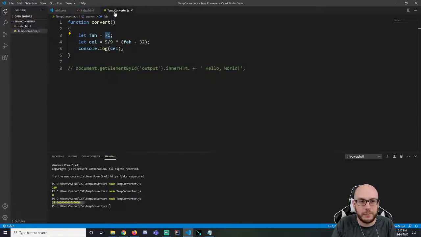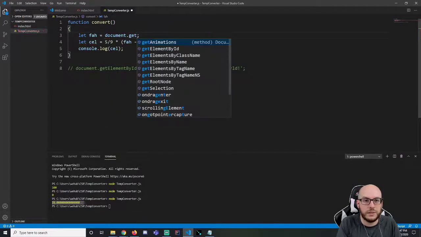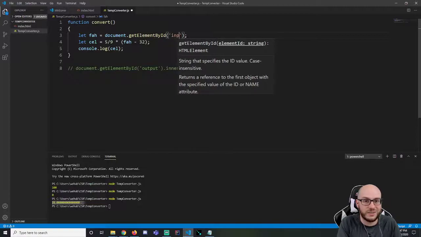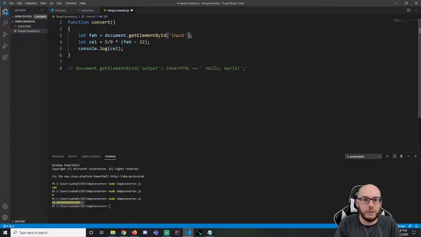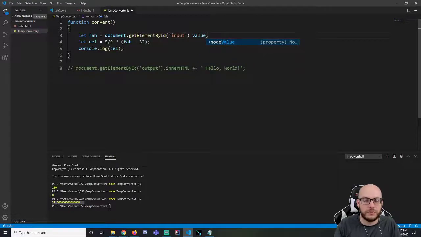I'm going to hop back to my JavaScript code. And the syntax is going to be kind of similar to this, where we go document.getElementById. In this case, I'm pulling from that text box, which we just tagged with input. And what I want from that text box is the value.